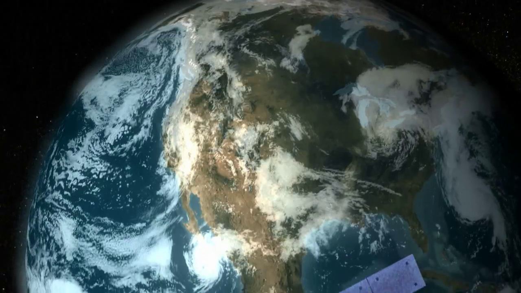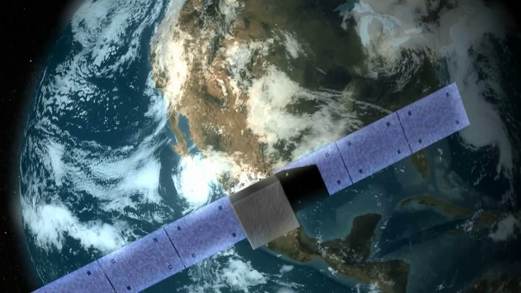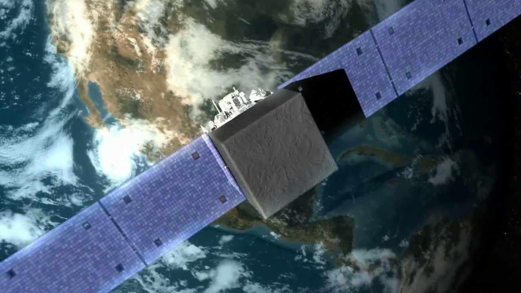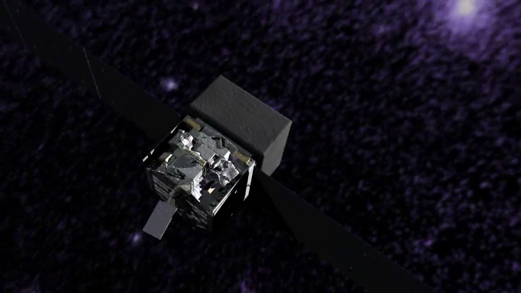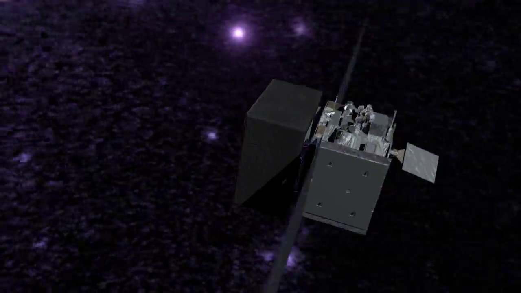The Fermi Gamma-ray Space Telescope is a powerful space observatory that opens a wide window on the universe. Gamma-rays are the highest energy form of light, and the gamma-ray sky is spectacularly different from the one we perceive with our own eyes.